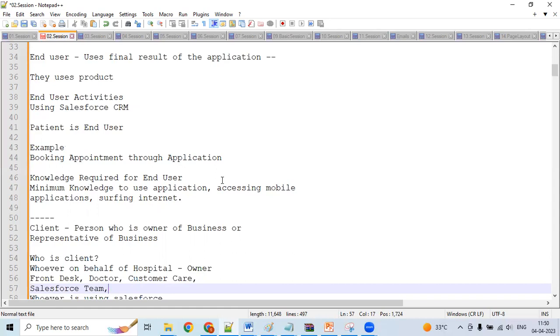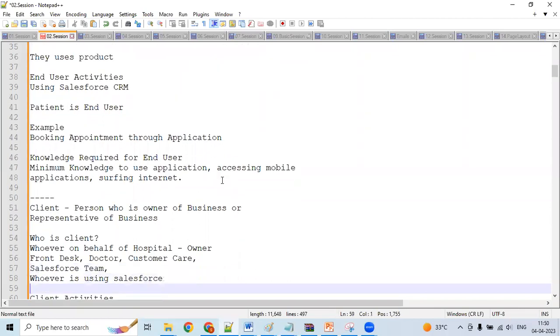Client means he is working in the hospital, that's why he became a client. We cannot say only the business owner is the client. Whoever is working in the hospital, bank, or Naukri, if an IT company is developing applications for them, he becomes a client.